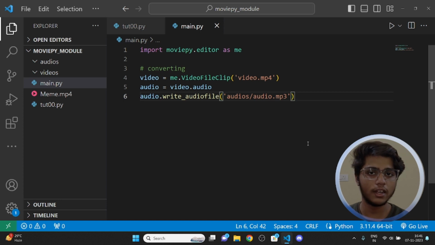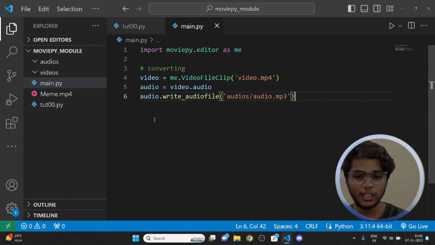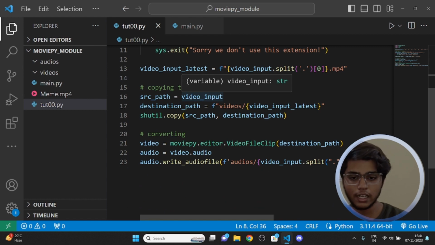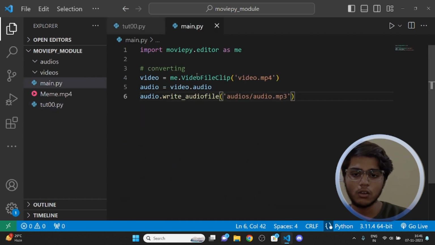In this video, we're going to learn how you can basically extract audio from any video you want. For this video we're going to use the moviepy library, which is an awesome library. You can definitely check it out. It's very easy to convert, but we're going to get a little deeper into that and do things practically. For now, let's just see how you can extract audio.